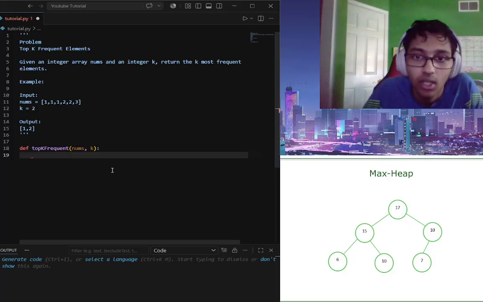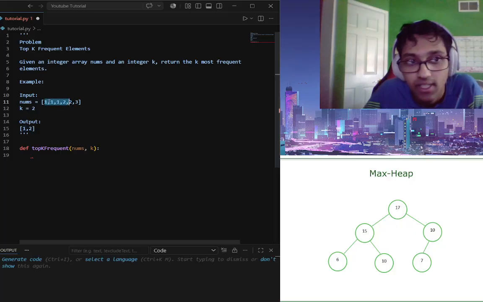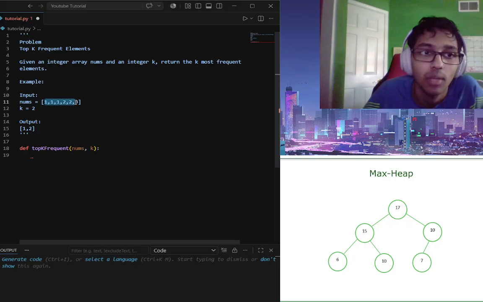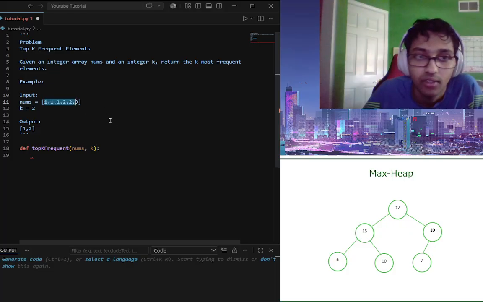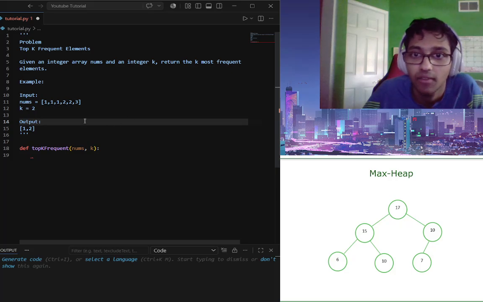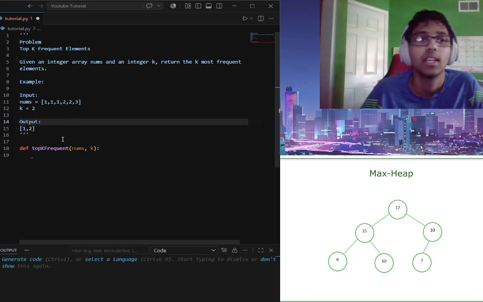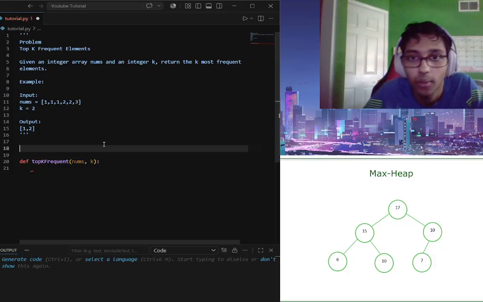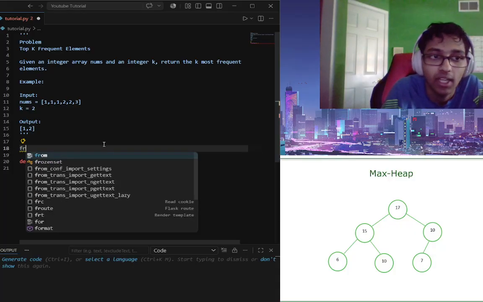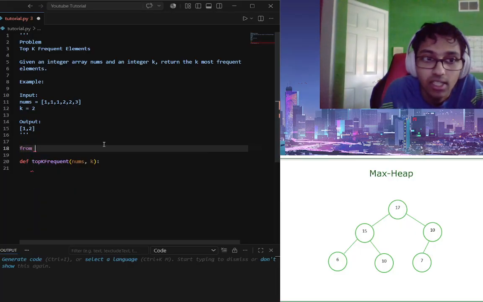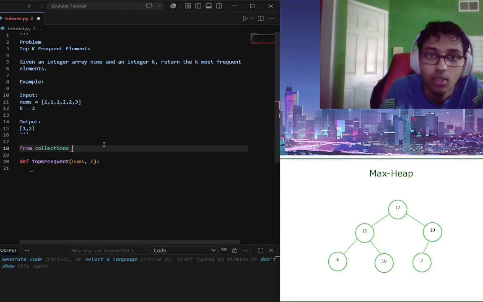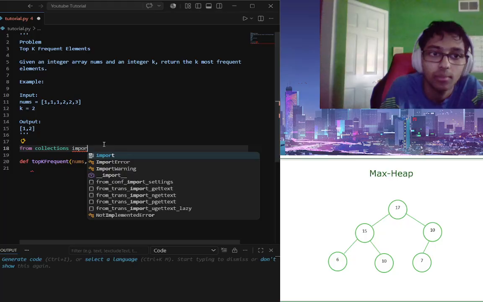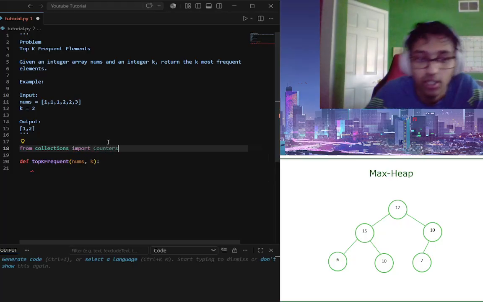So what do we need to get? First, we need to count the frequencies. And what is the most efficient way to do this? The most efficient way is to store them in a dictionary format, so we have key value pairs with the key being the number and the value being the frequency, right? So to do that, we want to create a dictionary. There are multiple ways to go about doing this, but the simplest way is that Python actually has this handy package called Counter. So from collections we can import Counter.